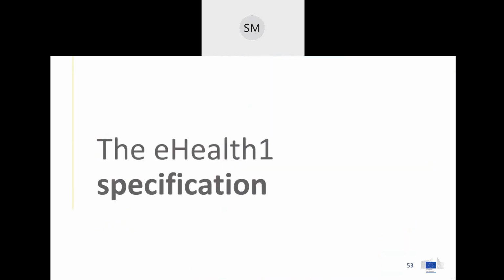First of all, I want to talk about the eHealth 1 specification. We've seen a lot of technical detail around the base specifications, the CSIP, the AIP, and the DIP, and also some detail about the background of the existing project at the Norwegian Health Archives. But I want to put this in a little more context and talk about the principles, the scope and the use case that we're addressing within the domain, which is patient medical record archiving.